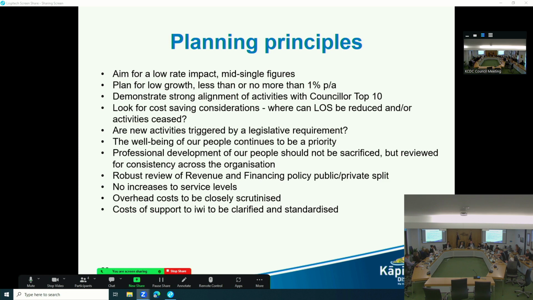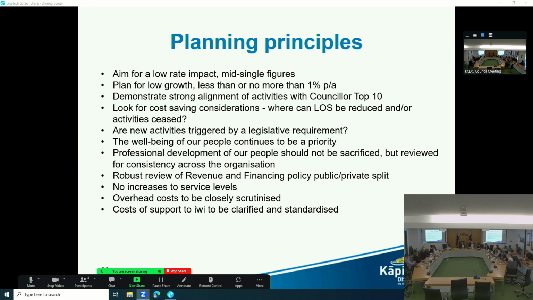Look, this is the executives list for council, and these are the things that we think about when we come into these. So if I look at the last one, cost of support, Tiwi. What is that financial cost for us as a council? We currently have some agreements in place, so understanding, do those continue? Are they sufficient? What does that mean for us so that we can actually be partners and engage appropriately?